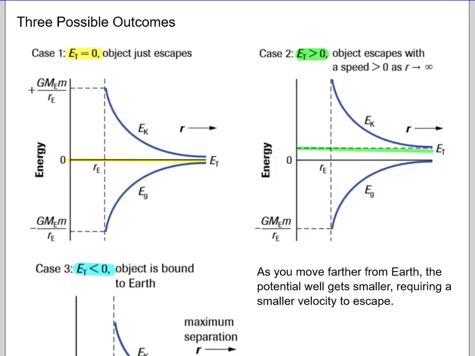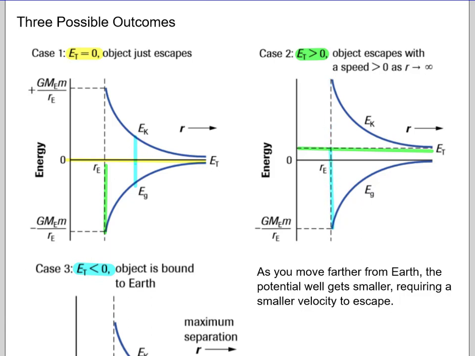But there's a couple of different outcomes that can show up from that. Here are the possible outcomes. I'll bring the third one up in a minute. If ET is 0, that means your kinetic energy right here, and I'll pick it up and move it, exactly matches your gravitational energy, and then you end up on the 0 line. If you end up on the 0 line, then you've escaped. You're just outside of the potential well, and you're not being drawn in, but you're not going anywhere else. So I'm using these to scale. This is a positive value up here, this is a negative value, and anywhere you look on this graph as you move along vertically, these would be the same height, same values, opposite sides. So the second case, you have a total energy that's greater than 0. Now you're looking at a case where your kinetic energy, I'll draw a line and I'll drag it.